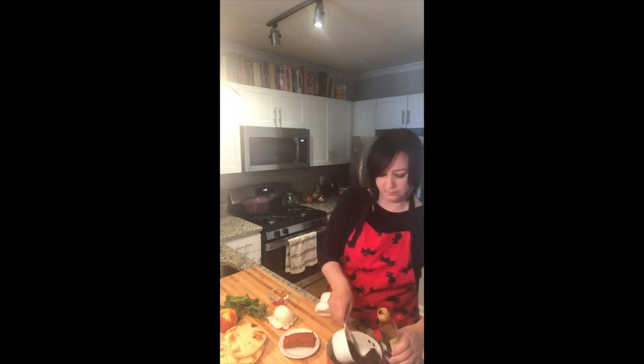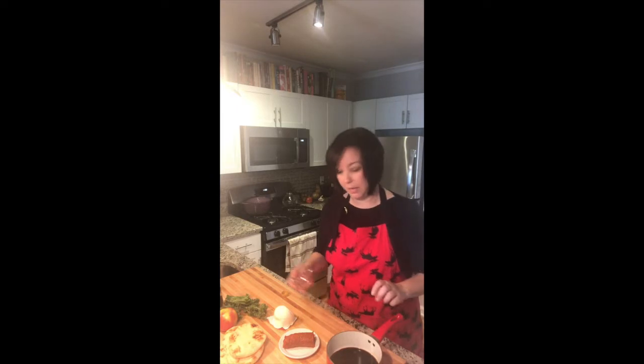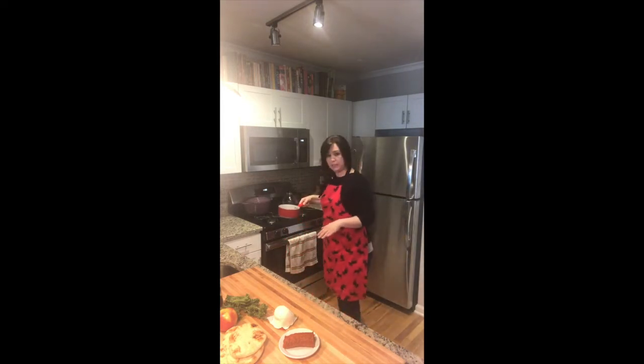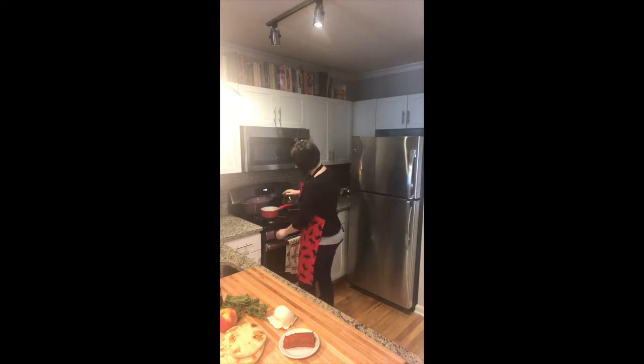There we go. Okay. And then I am going to throw the jelly beans into the pot, and we are going to simmer this over medium low heat for about 15 minutes until it reduces. It's going to thicken a little bit more after it cools down, but it'll be a nice addition to the pizza, and it's not going to be like a runny vinaigrette. It's going to be a nice, thick reduction. So anyway, we'll continue with that, and then we'll get back to the pizza.